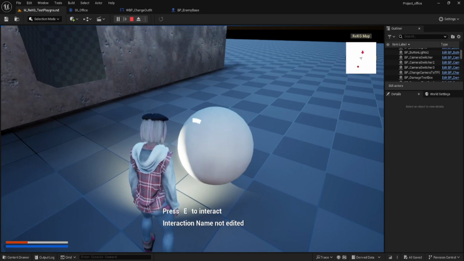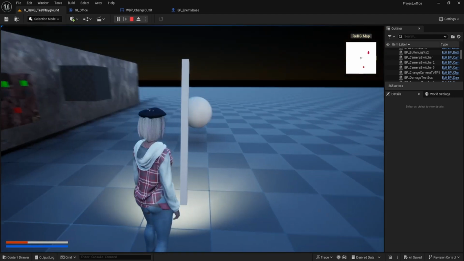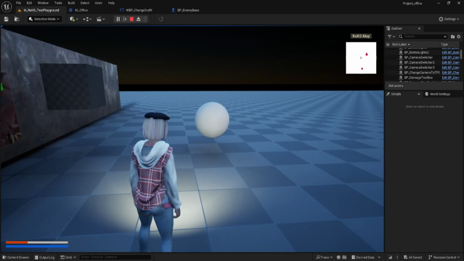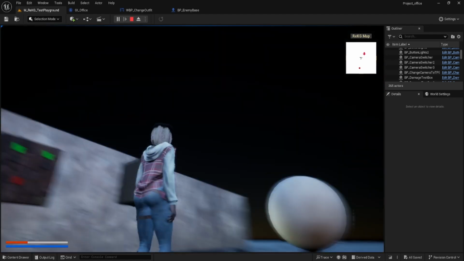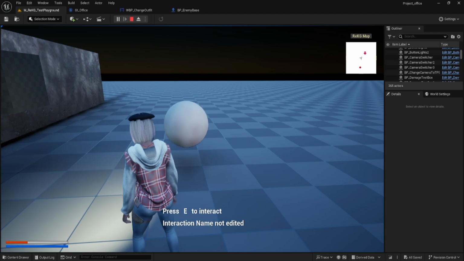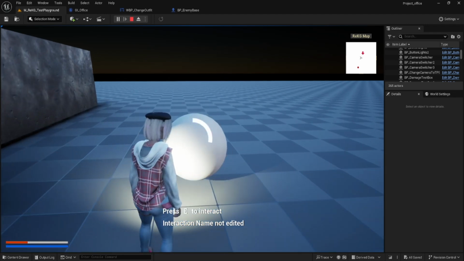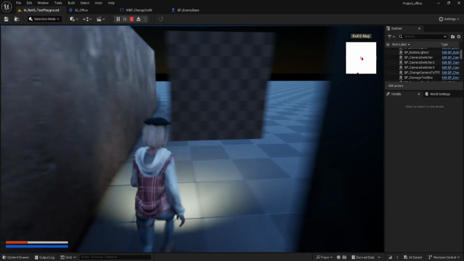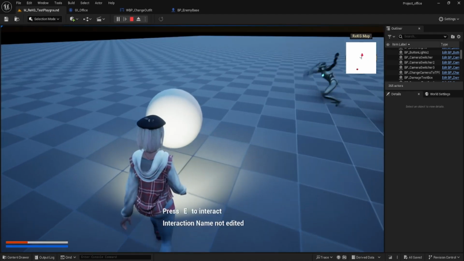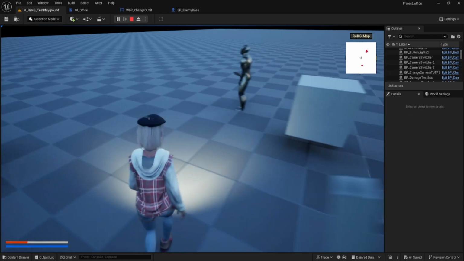Then I need to be in here waiting by this. Something may happen. Let's say my character here is not there anymore. Then you see the interaction has been interrupted. But if I come here again and interact again, it will continue the interaction. And if I come here again, it will always continue.